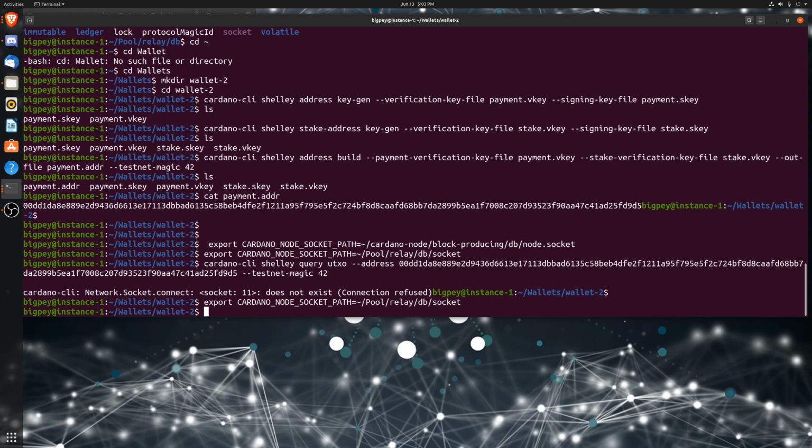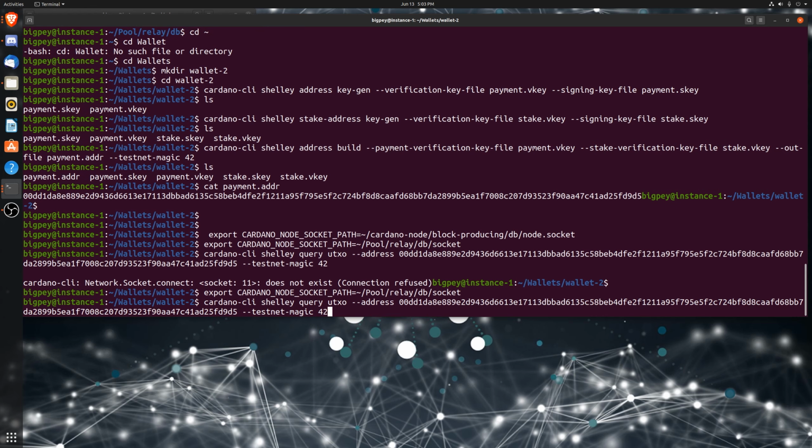So if our node is working and we referenced our socket right, we should be able to do this command. I went ahead and did this earlier and made sure it wasn't working so you guys can see what that error looks like. This means that either your node's not working or you're not referencing your socket right. And if you're not referencing your socket right, then maybe that socket's not set up. So you just need to make sure you go in there and check that. That's one of the main issues you're going to run into.